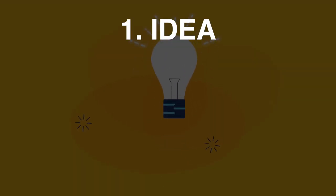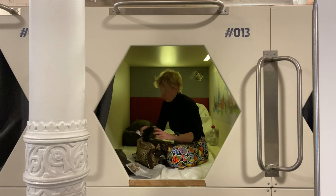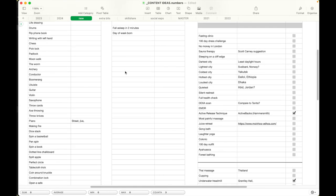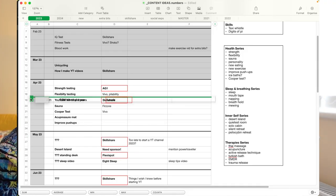Any idea I get I write it down, and I've got so many ideas that even if I made a video every single week for the rest of my life I'd probably still never run out. I get my ideas from reading and watching videos — I'll see someone do something and think I really want to do that, so I'll look into it and see if I can make it happen. I store all of my ideas in a spreadsheet — I use Apple Numbers, which is the same as Excel — and I've got a few tabs in there. I've got yearly planners and a couple of mega sheets where I write all my ideas, and having a format like this means I can see everything that I've got planned and move stuff around easily.